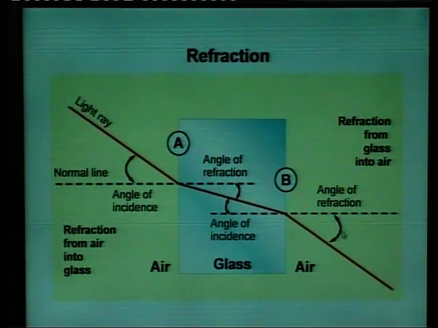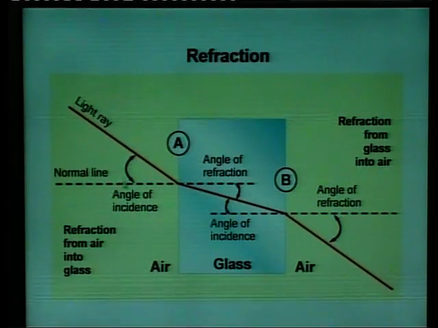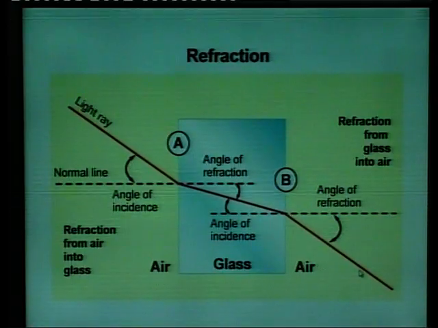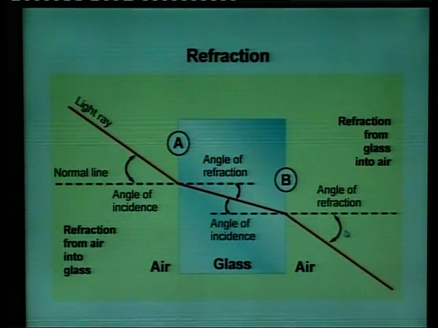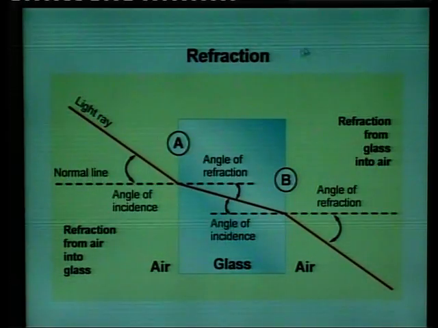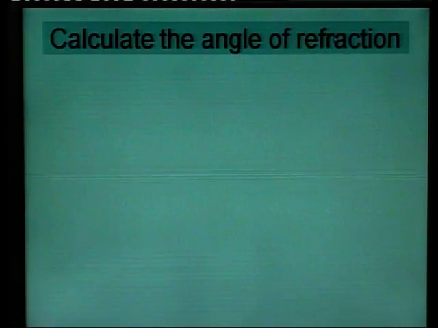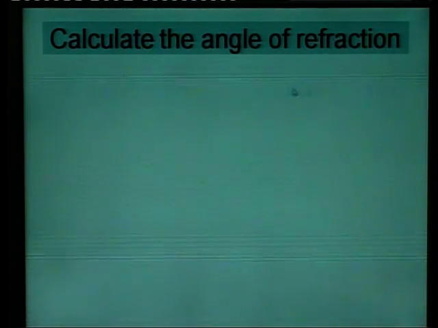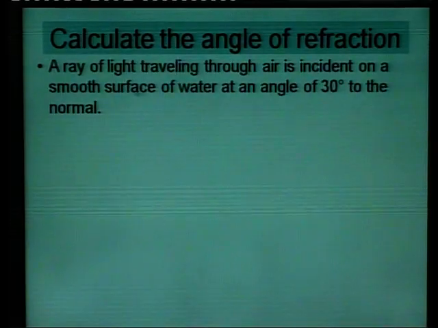So the angle of emergence, you can say this will be same as angle of incidence, because finally the light is again coming in air. From air it is going back into air. So these two angles, angle of incidence and angle of emergence, will be same. Now next, calculate the angle of refraction. So we will solve few problems on this topic of refraction.